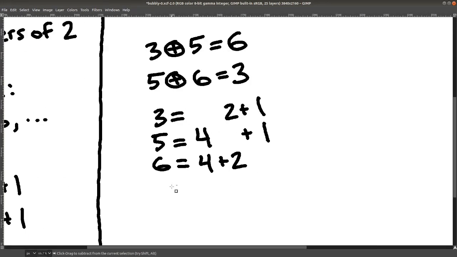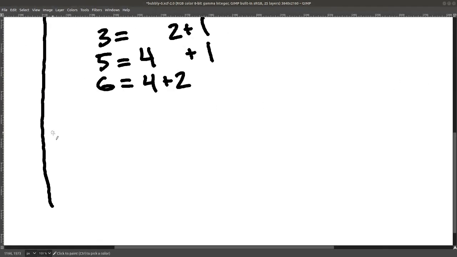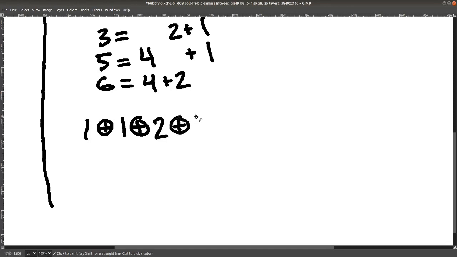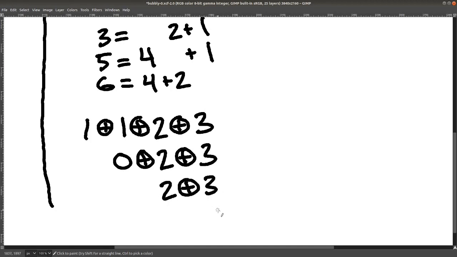When you have a series like this, you just take them one pair at a time. 1 XOR 1, XOR 2, XOR 3. There's a bunch of ways you can do this quickly in your head. The 1's are going to cancel out, so that's 0, XOR 2, XOR 3. Anything XOR with 0 is just going to be that number itself, so that's 2 XOR 3, which is 1. You could also have done this another way by noticing that 1, 2, and 3 are going to cancel out, so you just have 1 plus 0. Yeah, it's definitely weird, but you get the hang of it.